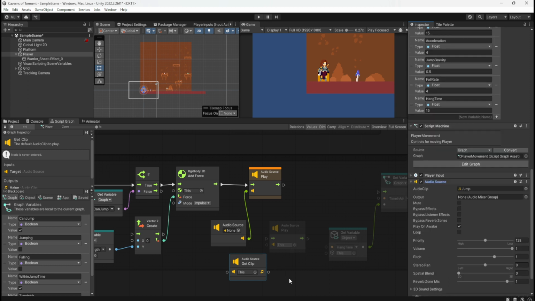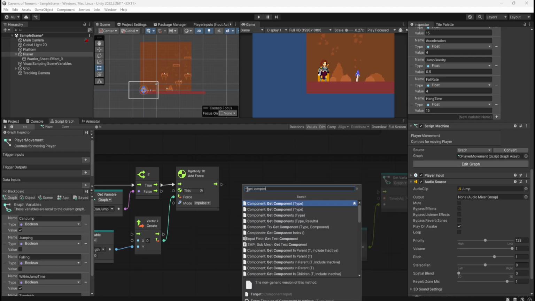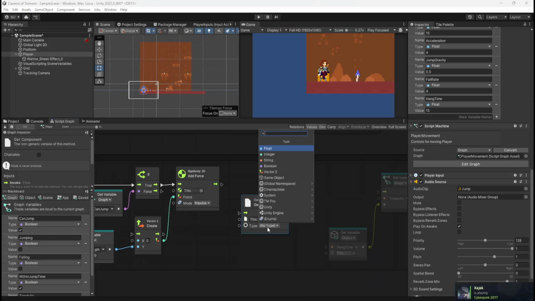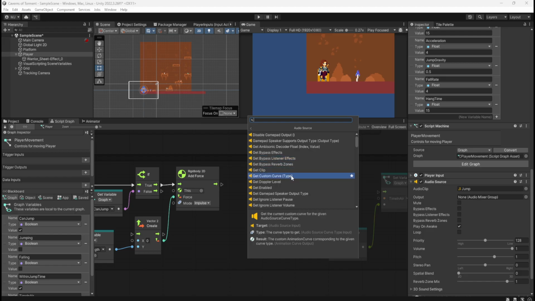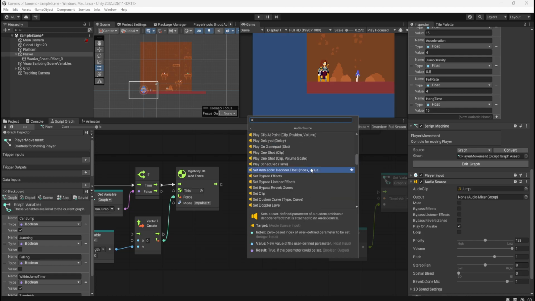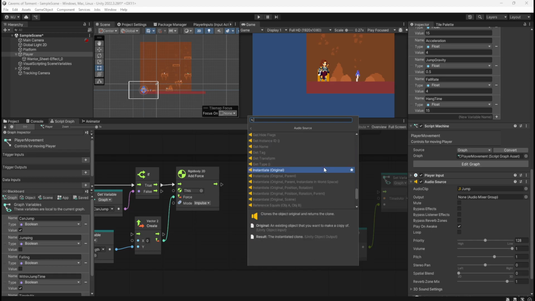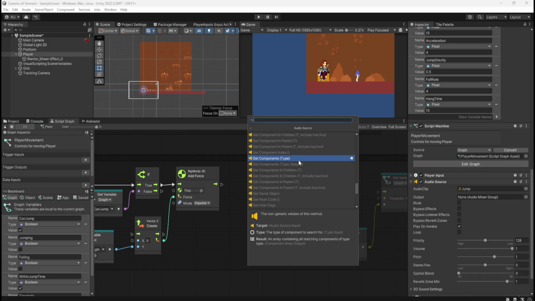We have the audio source, but what I don't like is... we need... Connect the execution.